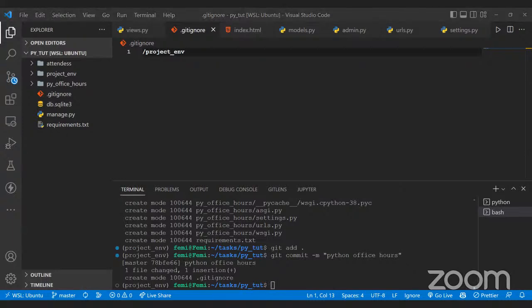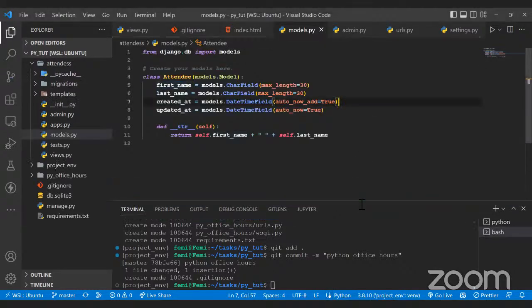Okay, so Imi is saying, can we go over modeling again? Yeah, sure. Let's go. Basically, models are used to create your data. They are used to represent a single definite source of information for your data, right?